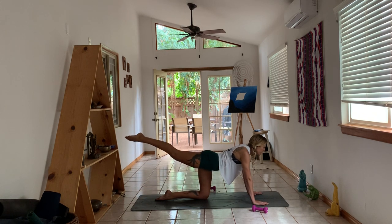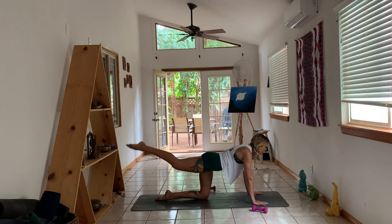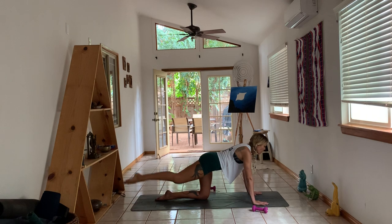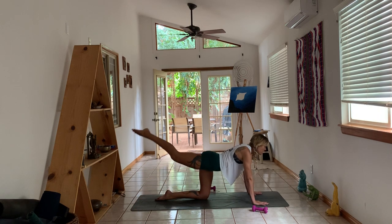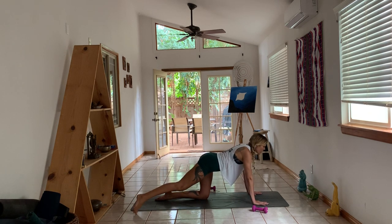Eight, seven. Keep breathing. Six. Soften your jaw. Five. Soften your fingers. Four. Almost there. Last three. This is it. Two and one. All right.